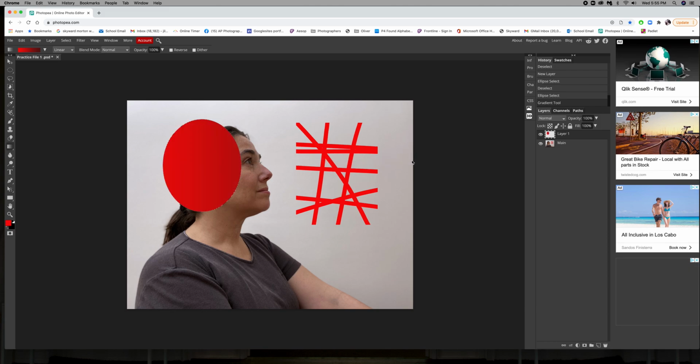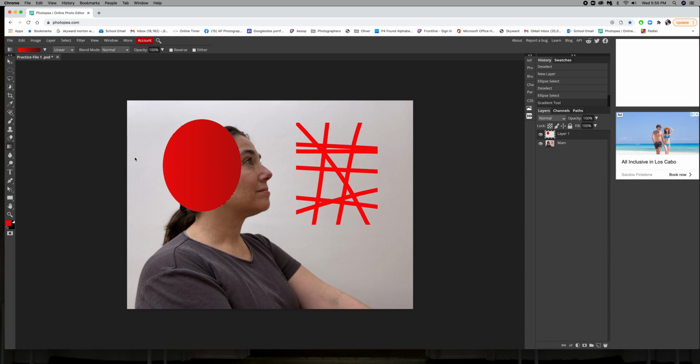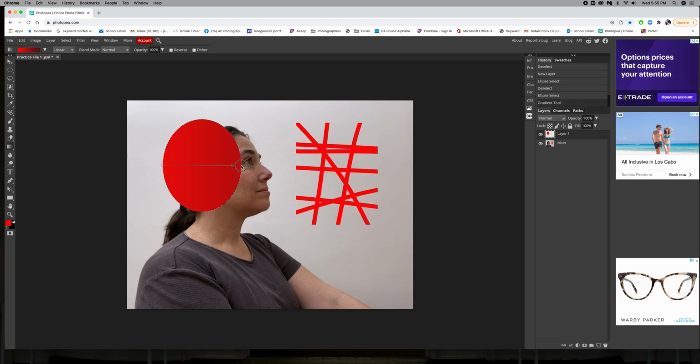All right, so when using the gradient tool, if I click and drag across the whole picture, notice that I don't see a whole lot of the gradient. That's because the gradient goes all the way from one side of the picture to the other. I'm only picking up a very small center section of that gradient. If I instead click and drag from one end of the selection to another, then I see the entire gradient. So you can create 3D effects on your selection with this tool.